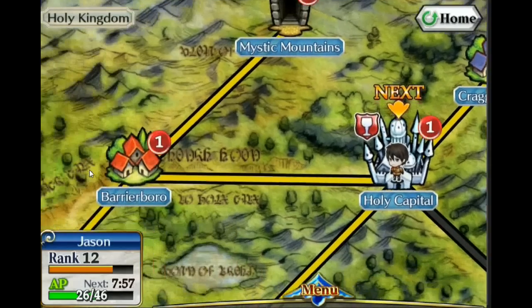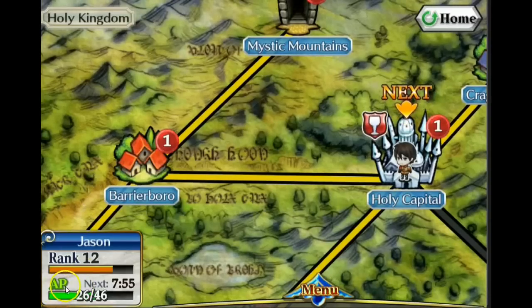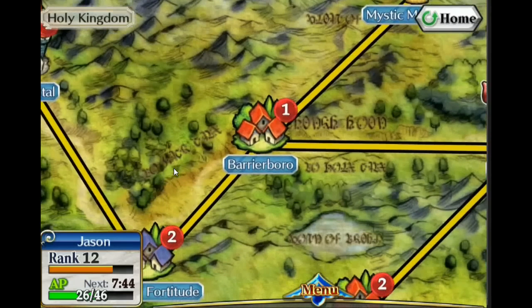The next big tip is this AP gauge. You can see it takes 8 minutes here to actually fill up 1 point. And AP is consumed for every battle that you do. So you don't really want to waste it, because if you waste it all, you're going to have to wait like 7-8 hours to fill up your entire AP gauge.